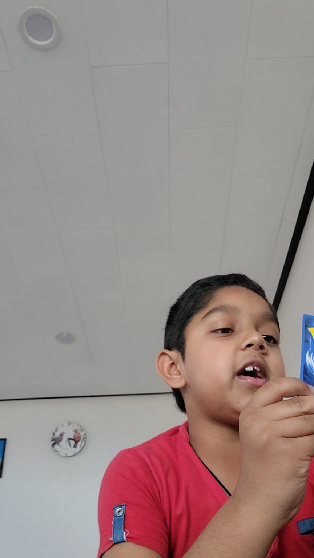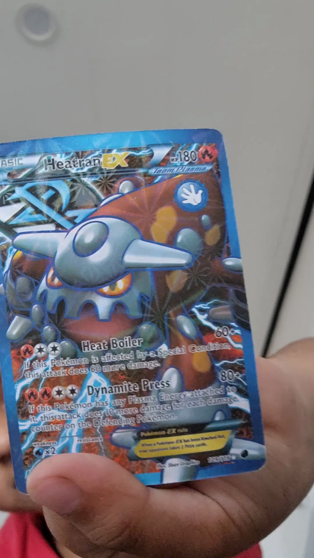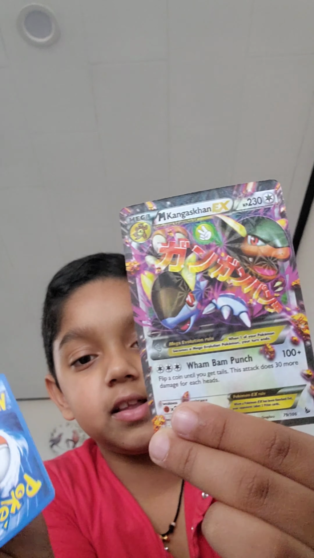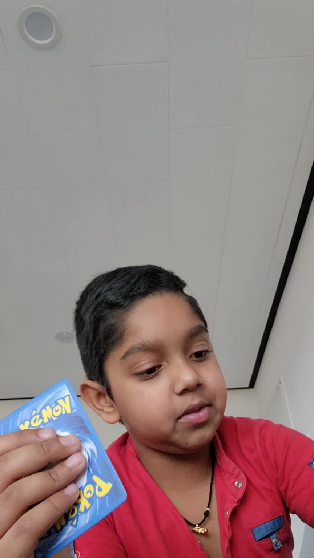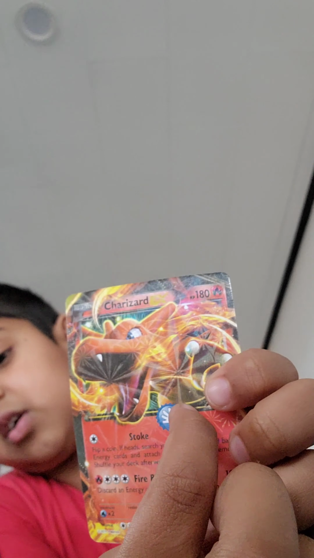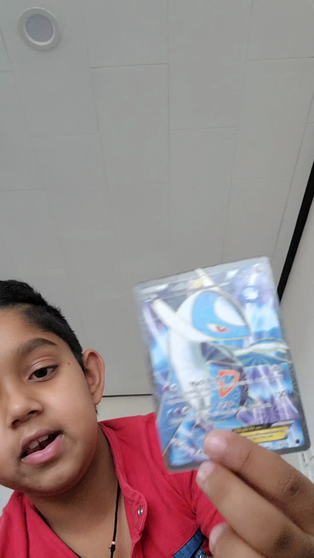Okay, we got a Heatran EX. Team Plasma, go! Okay, so this is another nice card. Yo, I like these ones. It's actually a straight card like V's. The card looks like this, the layout. It's not like that, where it only shows the photo over there. It's an entire picture. So we got a Latios EX.